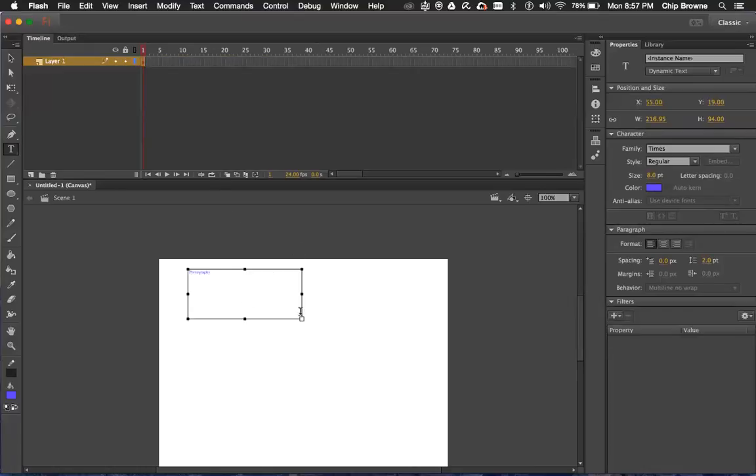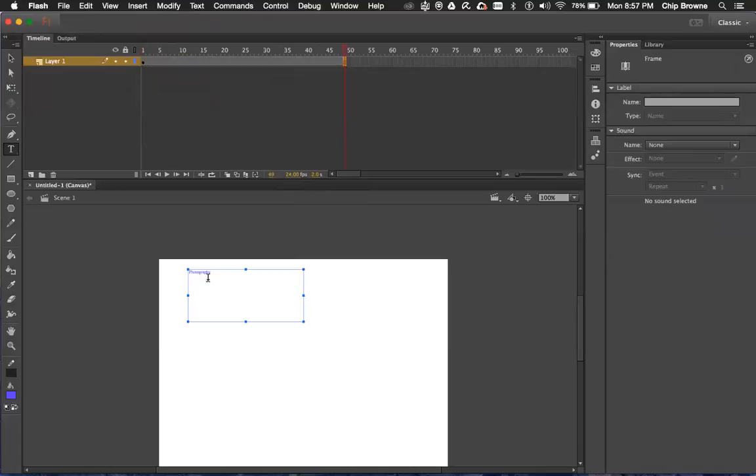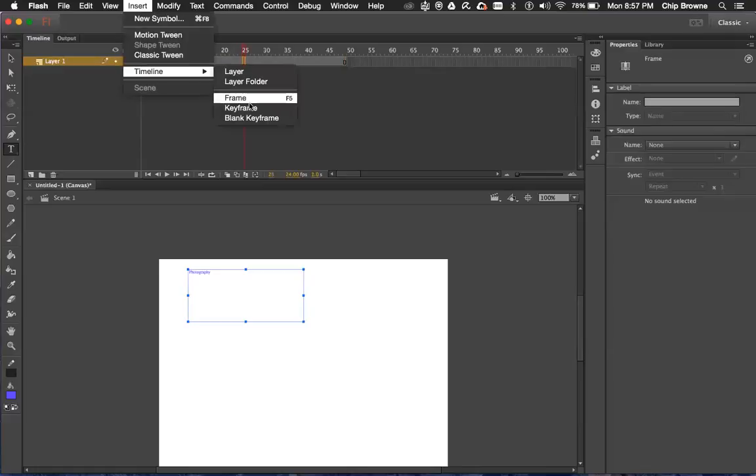All right, so I did 8-point right there. And now let's go, let's see, we'll come out here to 48. Insert frame. Okay, and then here, insert keyframe.